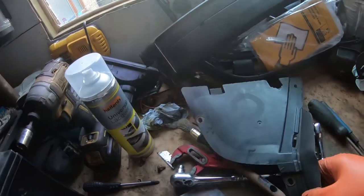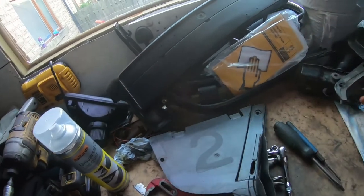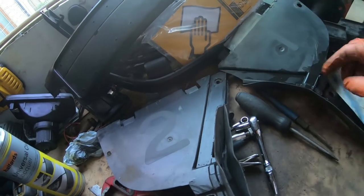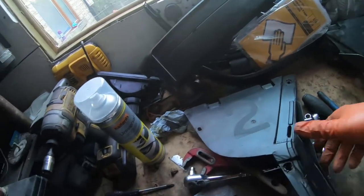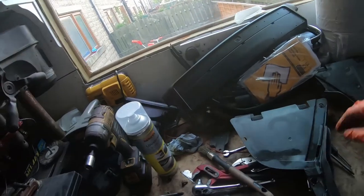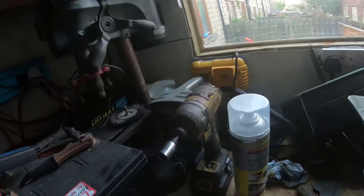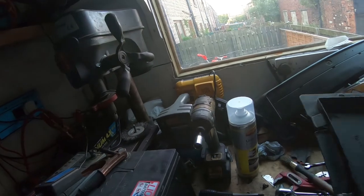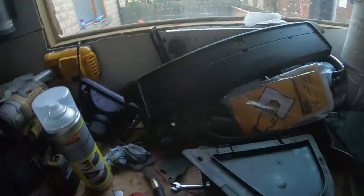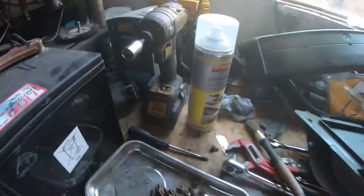I think I got this off the old bumper, because these are bits that go between the bumper and the wheel arch, and I got two rights and just one left, and obviously because the left was where the damage is, that's been slightly damaged. I'll give them a clean and use the best of them, so I'll use that one and the best out of these for the right. Let's have a look. It goes something like that. I can't remember off the top of my head, but I'll save a few screws that are taken out.